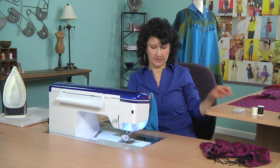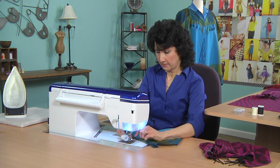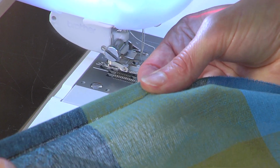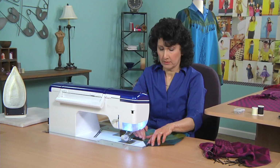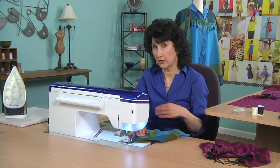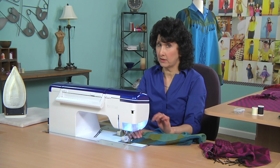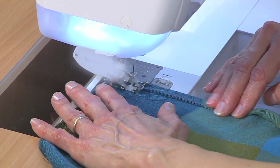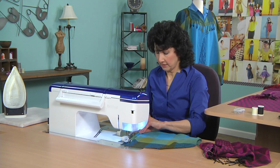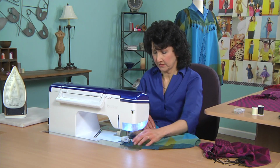And again, you could see that this is a little bit ravelly. So you're going to snip a little bit as you go along. I'm going to fold that so that I'm folding my raw edge into the fold that I pressed. Turn. You could pin if you like. Usually I don't find that to be necessary because I just finger it as I go along. And you can see once again, I'm not going to backstitch on this. I'm going to do the same thing I did on those lapel areas. You can see I'm going to go all along this edge, fold that in, get rid of those little fuzzies as I go along.